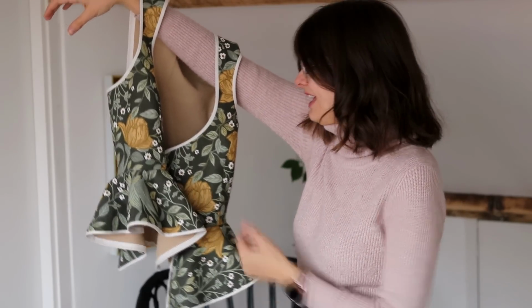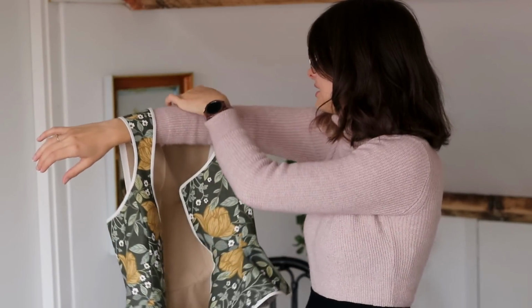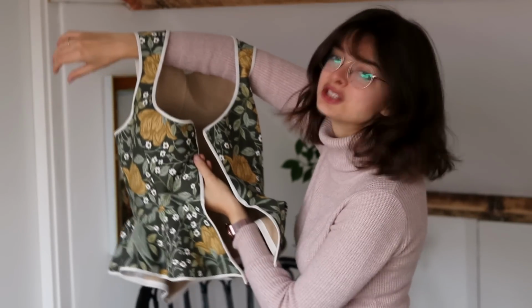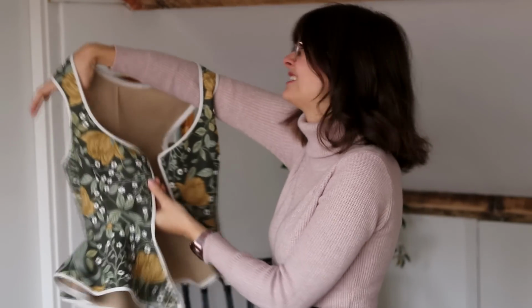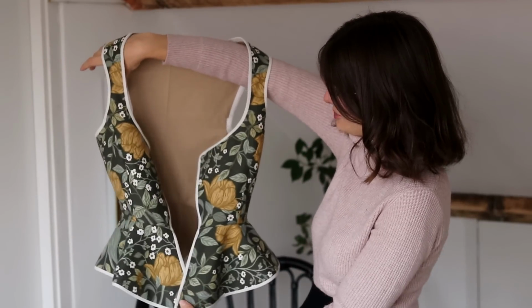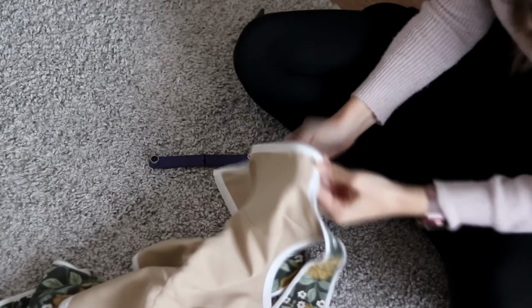I can already feel that this is going to be one of those items that I don't really know how to wear in daily life, but I just really want to have it. It's so gorgeous. And if not for real life, I can always wear it on Instagram.